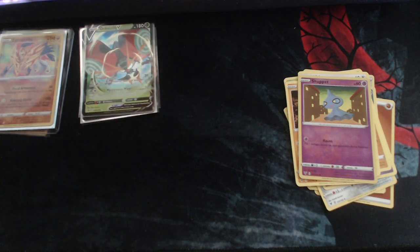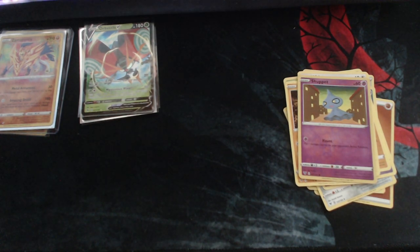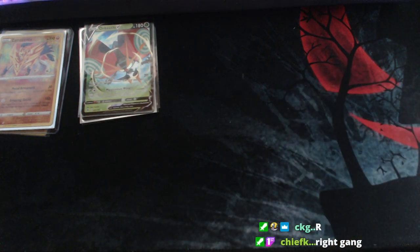So he's going to go on top. Let me check. Guys, we do not have that card. Let's go. We're filling the binder. Left or right, chat? Are we doing left or are we doing right? I got a right. We'll do a right. Right, gang.